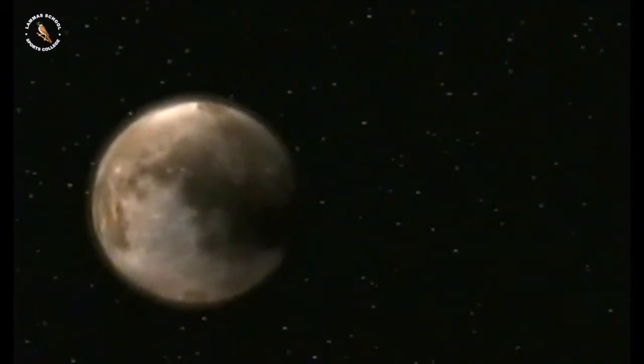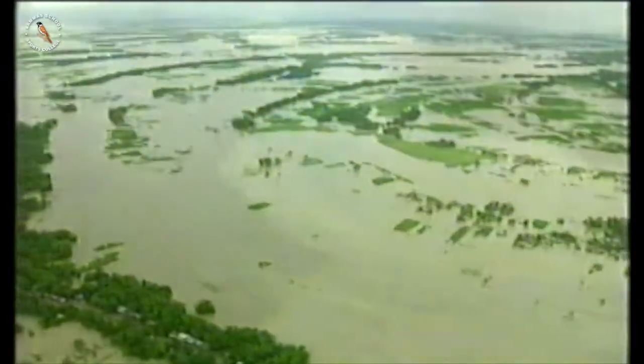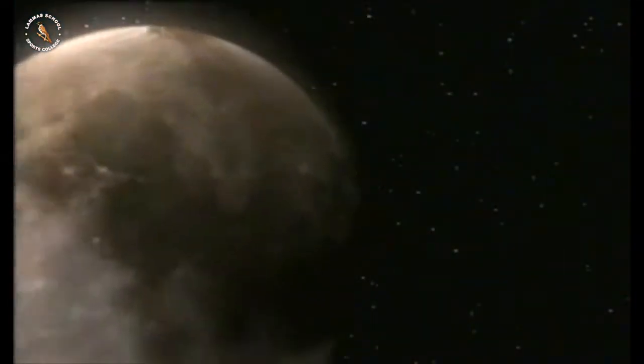300 years ago, a man called Isaac Newton noticed that the moon made the oceans move. The sea has enormous power. Waves have sunk great ships and smashed huge buildings. Tides have flooded homes and destroyed acres of land. But the power of tides and waves come from different sources — waves are blown by the wind, whereas the tides are caused by the moon.